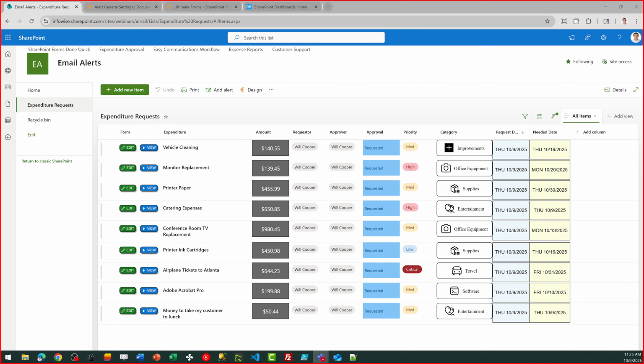I didn't understand the question. Can the PDFs come included in the actual list item alerts? Yeah, the PDF can be automatically included in the email either through the print template or as an attachment. I'm not sure quite what you're asking, but you can have it sent out however you want.